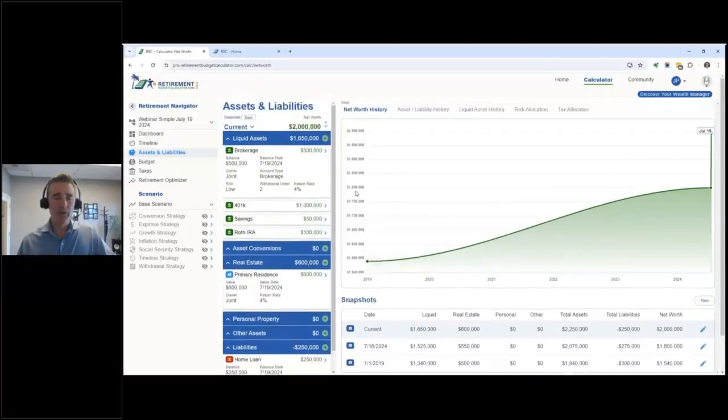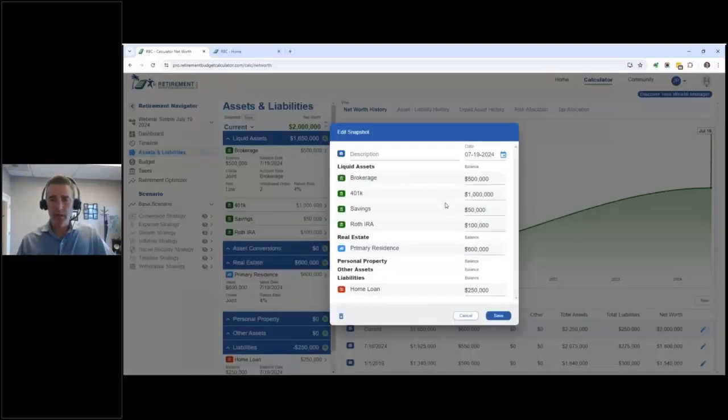Now, a couple more things on this tab I want to show you. One of the things I personally like to do is go in on the first of every month and do an update on my assets and liabilities. These are called snapshots. It's a snapshot in time. What I found that it does for me, if you use this feature, is this: sometimes there can be a lot of really bad news about the way the stock market's performing, or whatever the bad news of the day is, what the Federal Reserve is doing. But when you update your numbers every month, and then stand back and look at it every 30 days, you're like, boy, for all the bad news out there, these numbers aren't really that horrible, whether it's up or down.